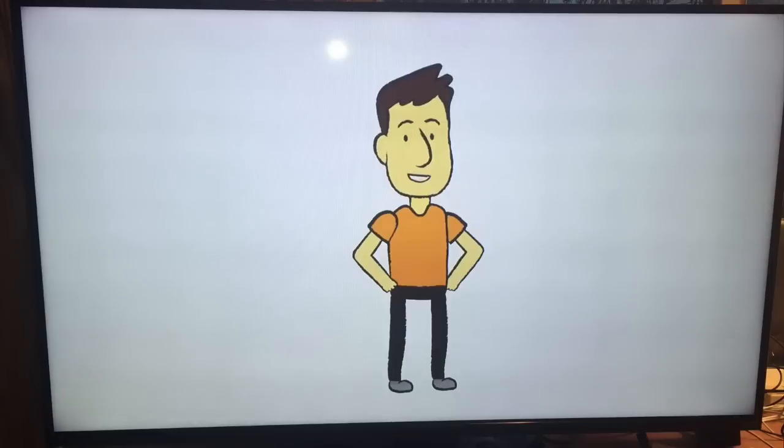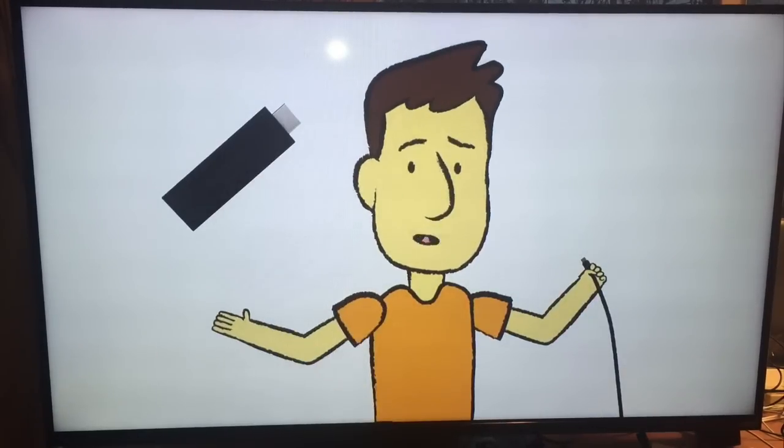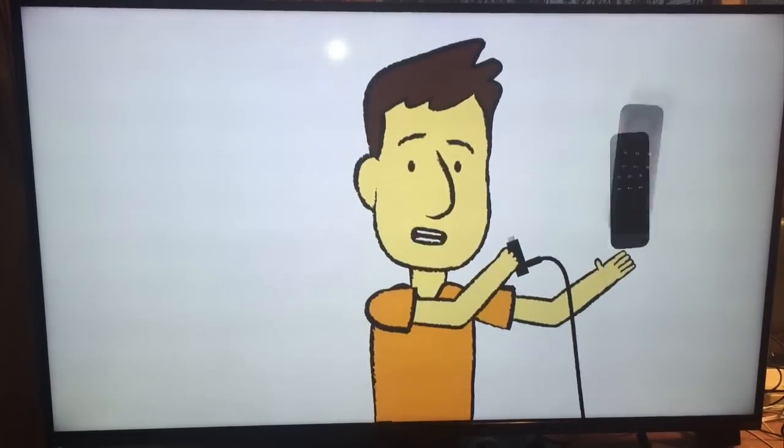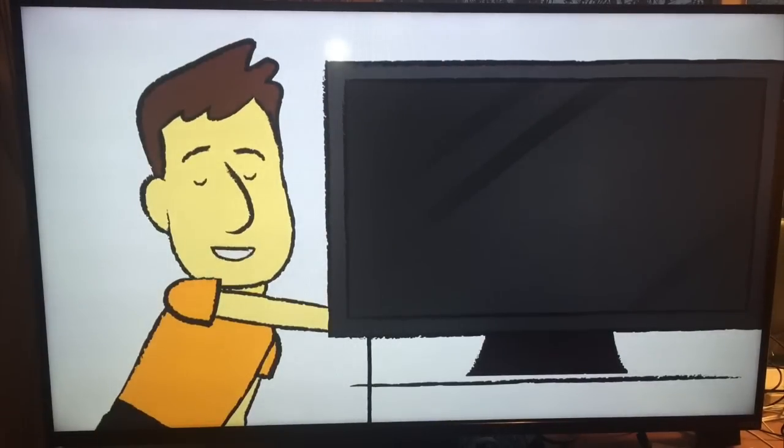For best performance, please use the power adapter that was included. Fire TV stick lets you stream a huge amount of entertainment, and the included remote lets you access it all. It's really pretty cool. Let's get started.